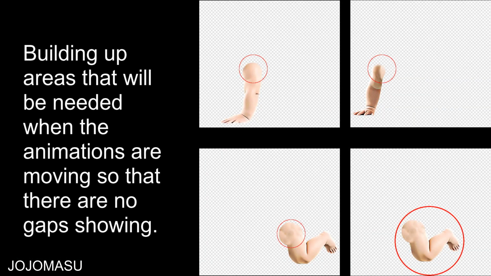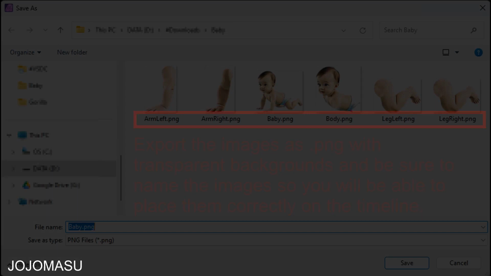As I was removing the parts that I didn't need, I was also building up parts that I did need. For instance, part of the baby's left leg was needed, part of his right arm was needed. For the right leg, I actually used a copy of the left leg, since the right leg was missing a lot and it wasn't that visible anyway. I just made a duplicate and moved it over to where I needed it.